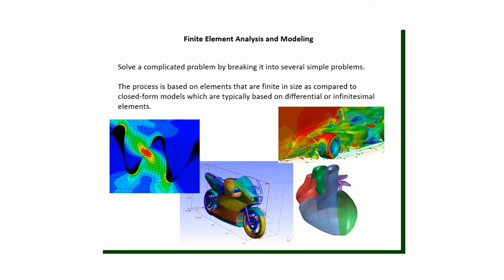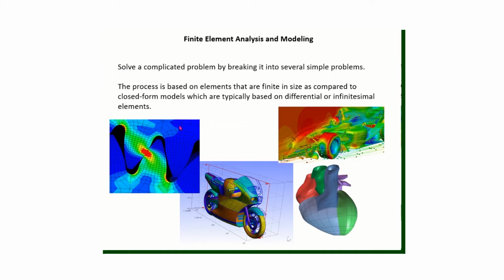Finite element modeling was developed to solve complicated problems. The process involves breaking a complicated problem into several simple problems. In finite element analysis, the governing equations are based on elements that have a finite size and shape. In conventional hand calculation analysis, such as using sigma equals Mc over I and tau equals VQ over It, the governing expressions were developed based on differential or infinitesimal elements.